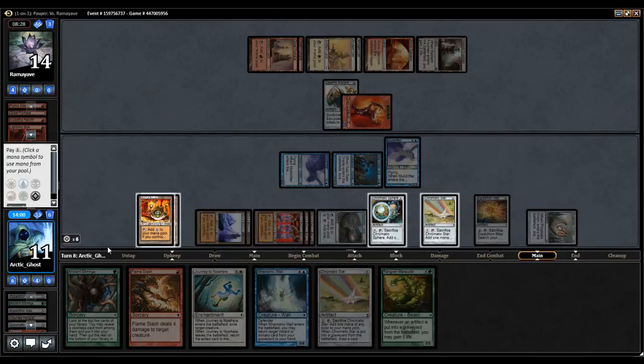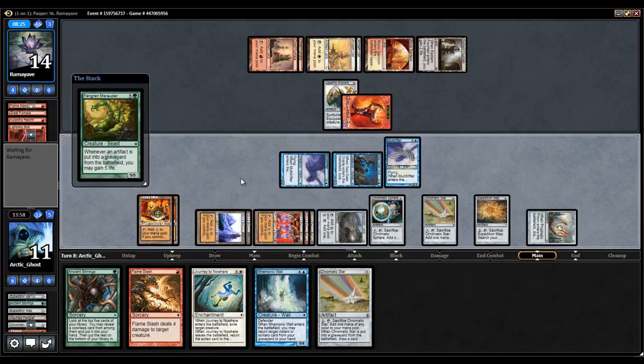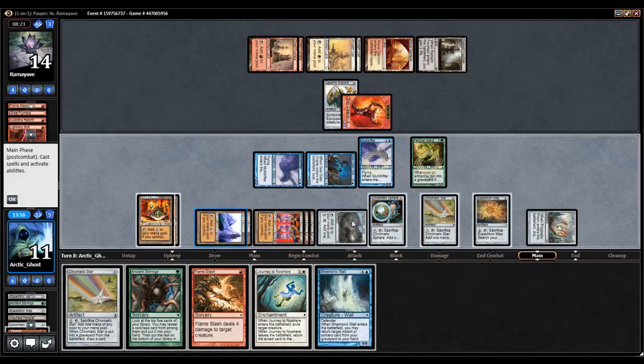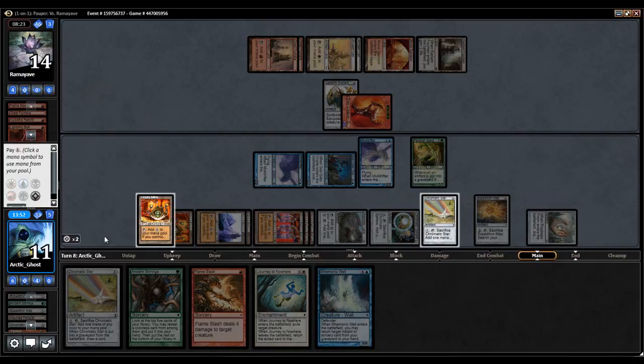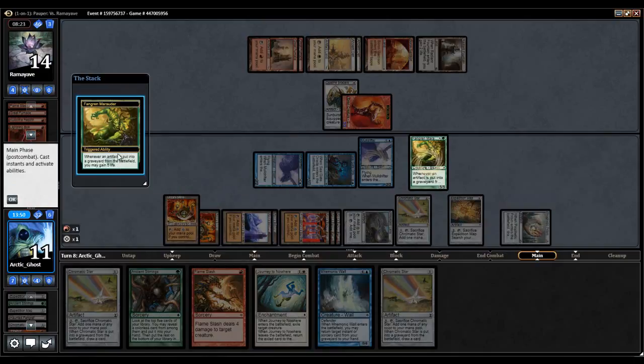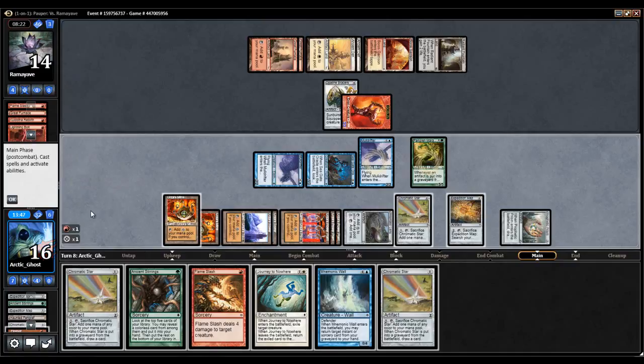And we even drew a Chromatic Star to go with it. I mean, I'm just assuming I win the game. So now we'll crack this for a red. Not a green just yet. Oh, yes. Auto yield. I drew a card already? Oh, I drew another Chromatic Star. All right. Yeah, and my opponent skips.